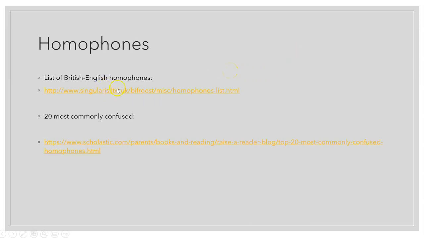I've put 2 websites up for you here. One is a big, long list of British English homophones that you can take a look at. And I'm going to give you that link in the handout that you're going to get for this week. But we're going to take a look at the 20 most commonly confused ones. So the ones that really give people trouble.